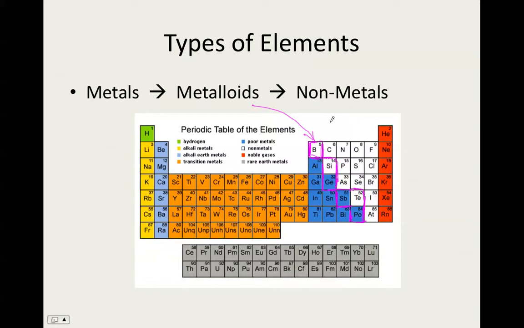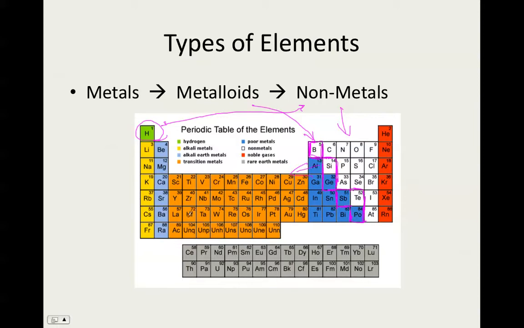To the right of the metalloids, you have the nonmetals. And to the left of the metalloids, you have the metals, with the lone exception being hydrogen. Hydrogen is a nonmetal, but it has a very similar structure to the metals in the alkali metal group. That's why it's put over there with the alkali metals. Now, all of these elements to the left of the staircase are metals, and metals share very similar traits.